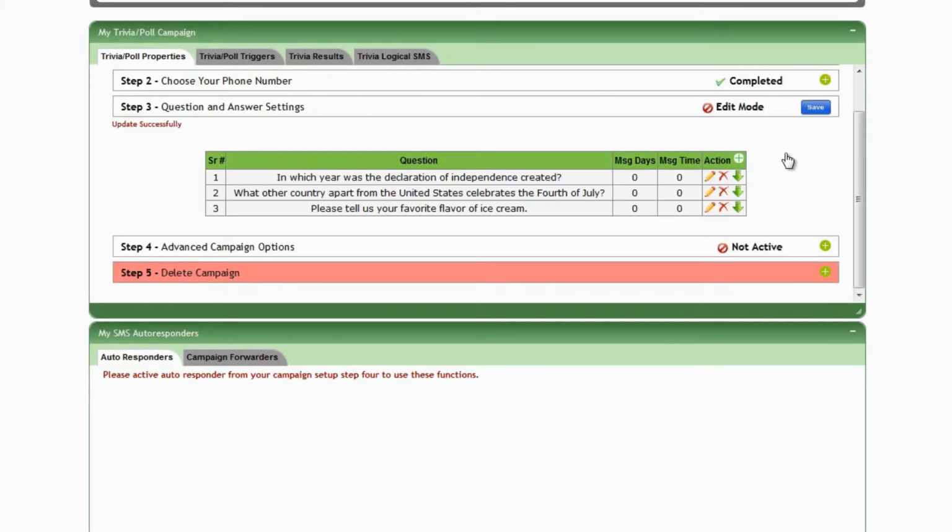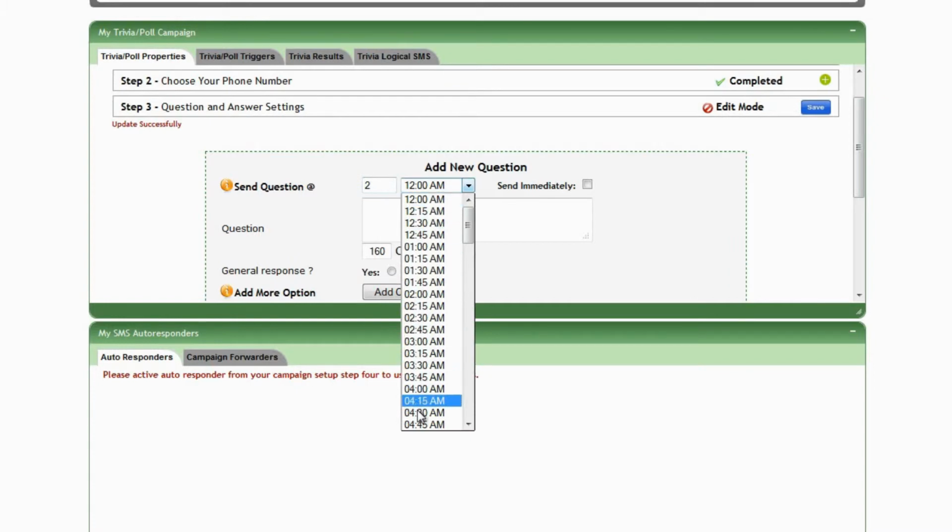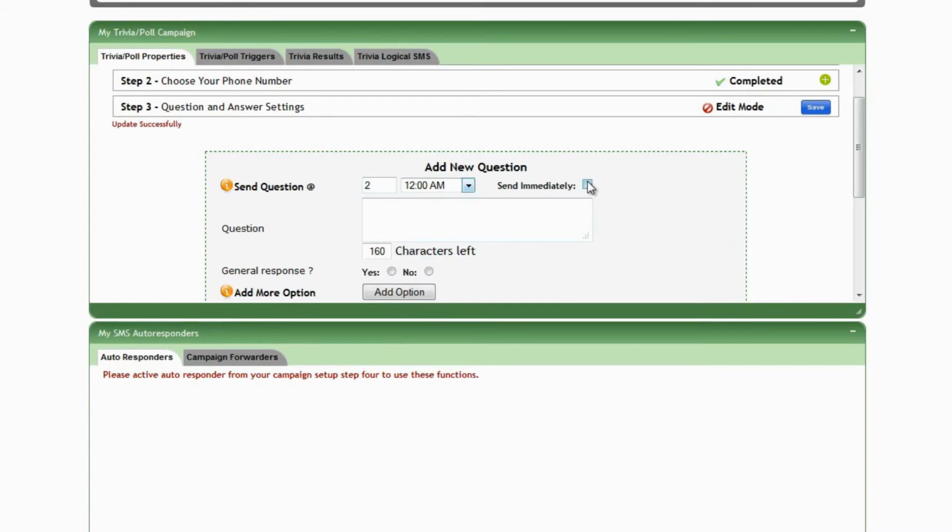Let me just finish off by showing you how to add a final question. So click on the plus green button here. Then you need to specify when to send the question. Normally you'll want to do this immediately and in sequence, so select immediately. Although you can select a day. For example, if I wanted this to appear on the second day at a certain time, I could choose from the correct time in this drop down menu, but in this particular case I'm going to select immediately.